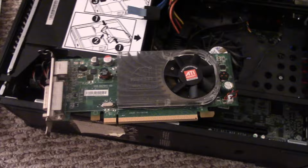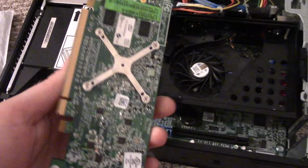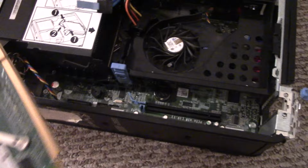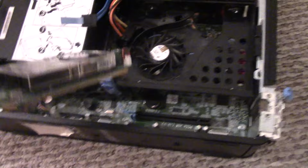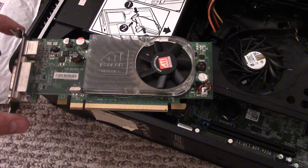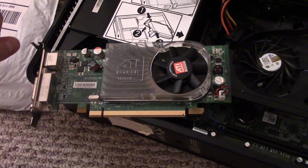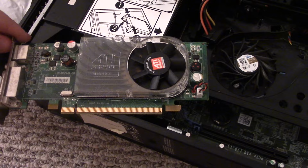But I was really curious what GPU this thing shipped with. It's this thing, and it's cute. It's from ATI. It didn't explicitly say it on the back here. It has a serial number, but it doesn't have a model number. But I googled the serial number, and from what I could tell, this particular GPU looks to be an HD 3450, the precursor to the 5450, which is a notoriously bad GPU. But this is more of just a graphics adapter rather than a gaming GPU. Just something for you to be able to have a display for your monitors and not necessarily to play games on.